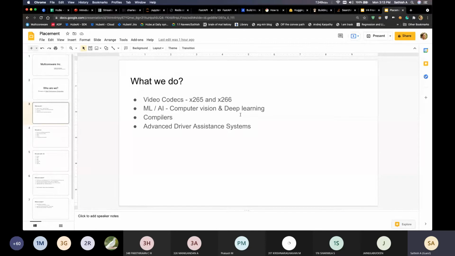We write machine learning and AI systems which will be deployed on edge devices, and we also started providing cloud support. We have a product called Hube, Human Behavioral AI. That's one of the hottest products we are developing, and it is purely based on cloud technologies and deep learning.